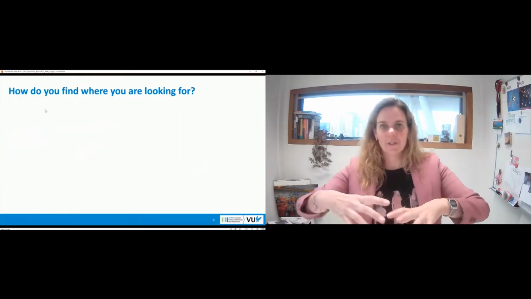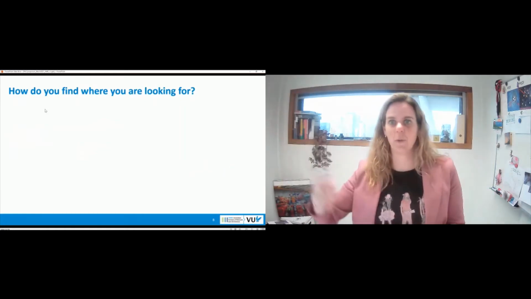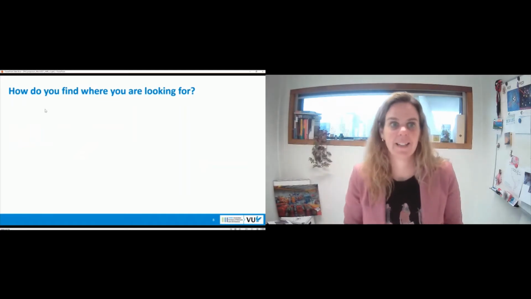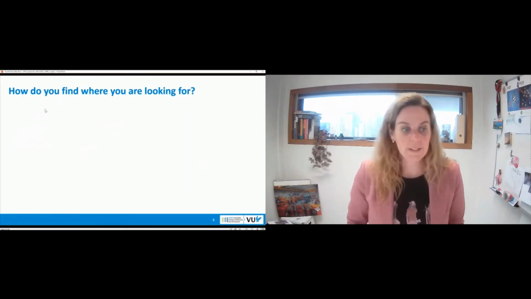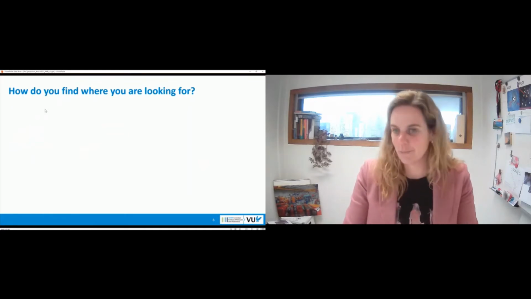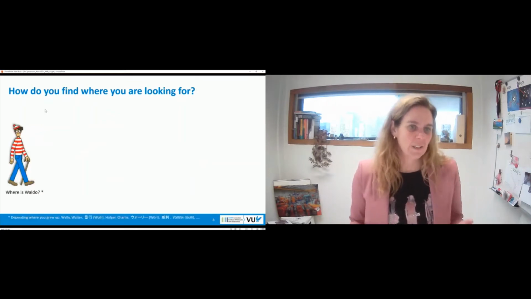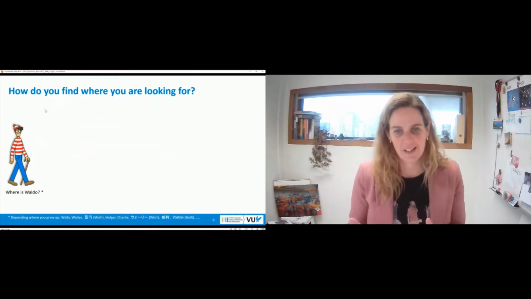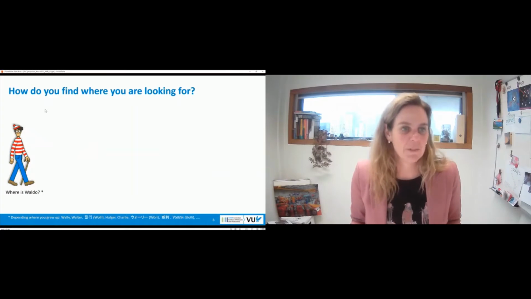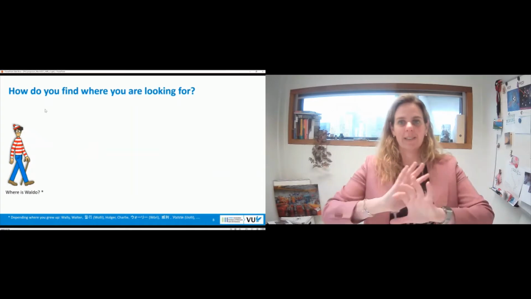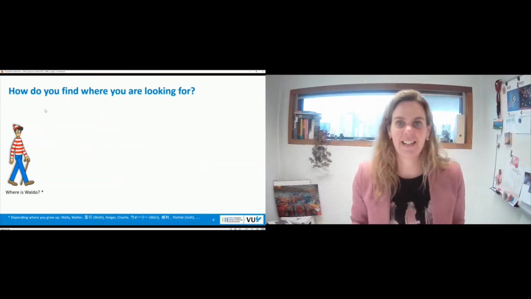So I already told you we have this very complex soup of structures, and we want to pick out one, look at it, and pick out the next. So how do you find the structure you're looking for? Well, this reminded me of a book I used to have as a child. I don't know if you know it. It's called Where's Waldo? And depending on where you're from, it might have been Wally or Walter or any of these other names. You had this cartoon full of people, and you had to find this one person.